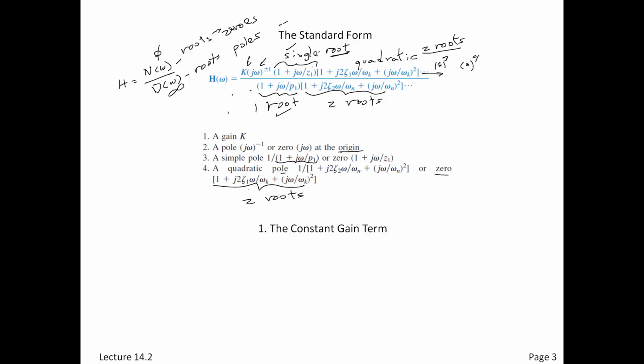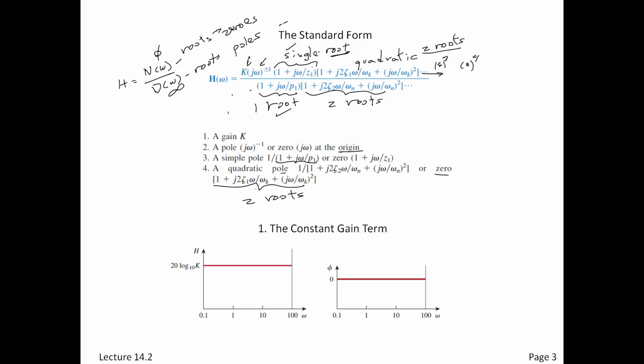All right, the first one, the constant gain term, I think is pretty straightforward. It can be expressed this way. With constant gain, of course, there's no change in frequency. Right, here it goes. There's no change in frequency, in phase with the frequency. Now here you see the semi-log business going on. See, the space here, the linear space is some x, and it recurs here if you're not familiar with log paper or semi-log. So that distance linearly is the same, but the magnitude changes by a factor of 10.